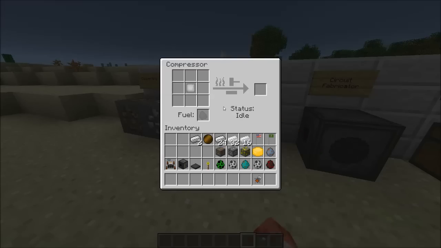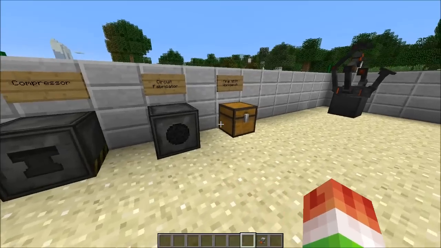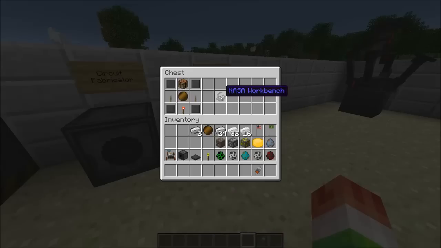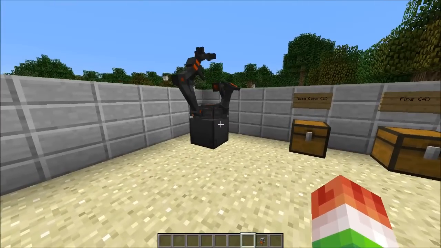So then you just put it like that with 4 compressed steels. You'll need 4 of those compressed steels, and then you'll need 1 advanced wafer, and then 2 levers, a crafting table, and a redstone torch, and then you will get yourself that NASA workbench. And then when you set it down, it will be just like this.